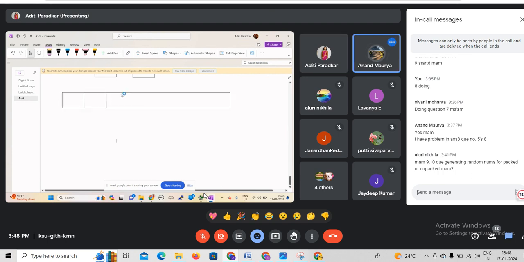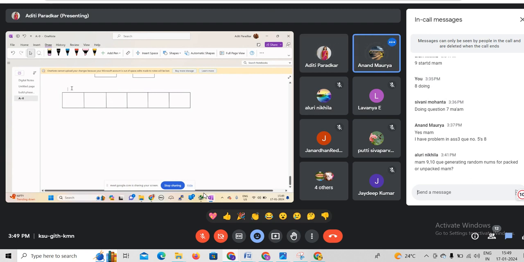Push front. Just a minute. Wait, this much only, right? So here you have the 0th element.